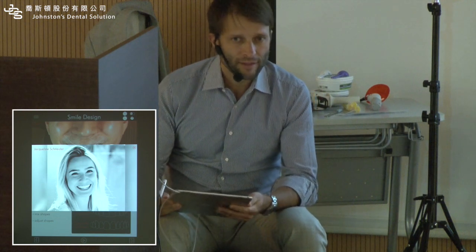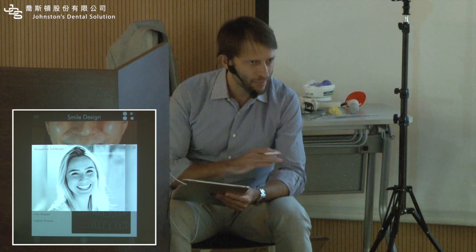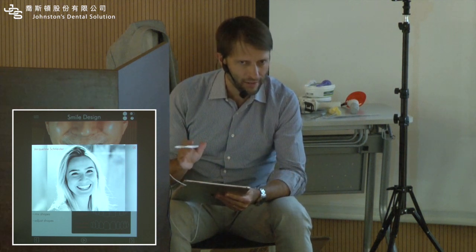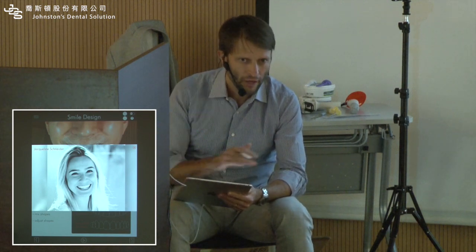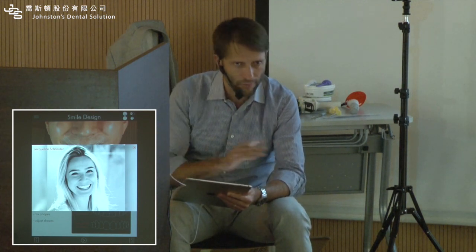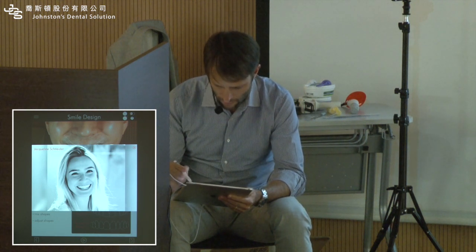Very important. There's no male shape and female shape. Every male shape can fit women and men. Every female can fit men and women. There's no sex on the teeth. So it's all about the shape. If you like the shape, no problem at all. Okay?